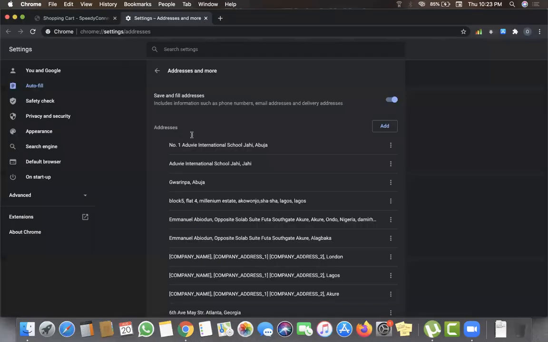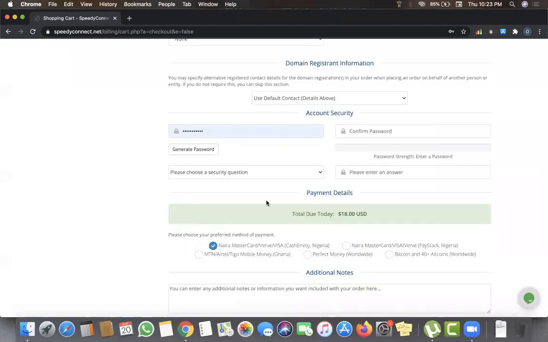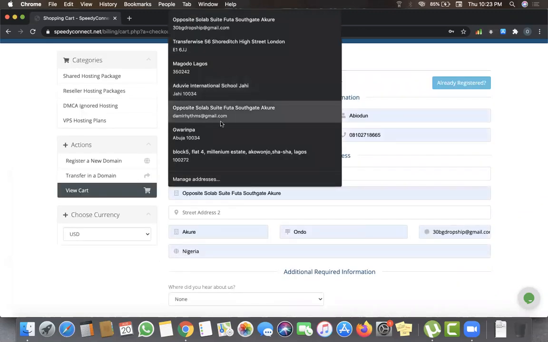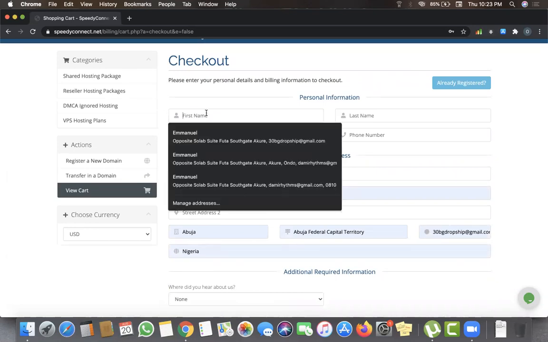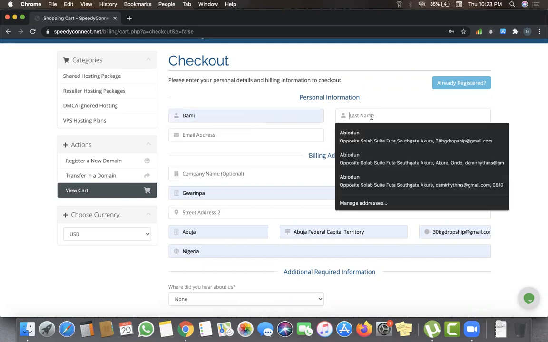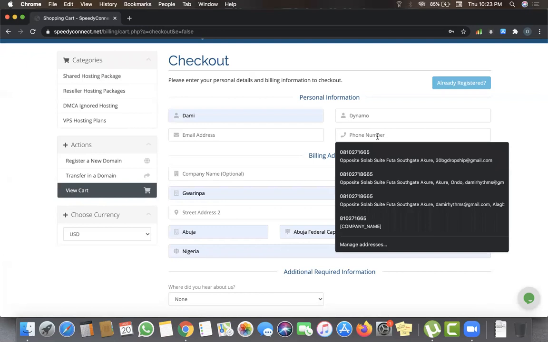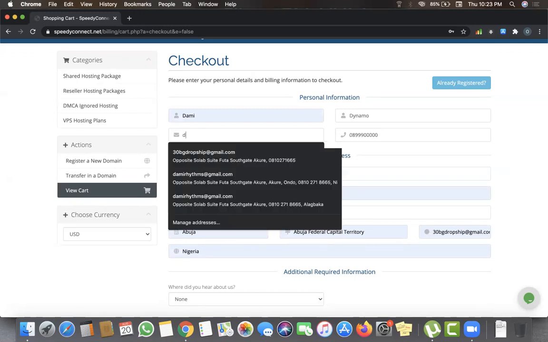Whatever details you want to use here, you put that in. But okay, let me try and put something. So I'm just trying to get something.